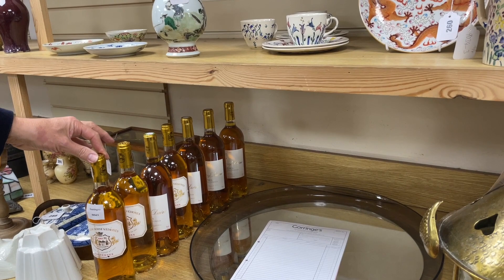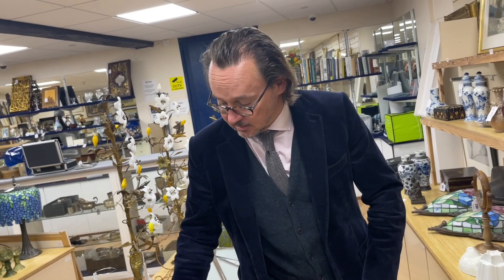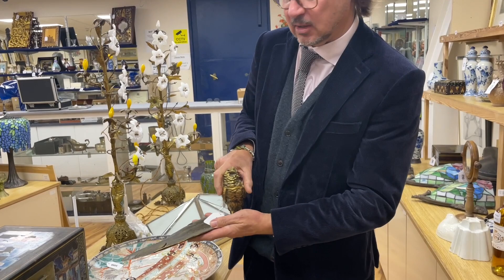There's some Sauternes — six or seven bottles, lot 287, mixed vineyards. And if that's not enough, how about an inkwell modelled as an owl on a feather with a pseudo Burden mark — lot 301. There's silver to be considered too. Nice jewellery on top of that — jewellery's been flying, watches going well. An IWC wristwatch last Monday made four and a half thousand pounds. Come along and have a look. Send us condition report requests over Easter, and we hope to see you at the sale. Thank you very much.